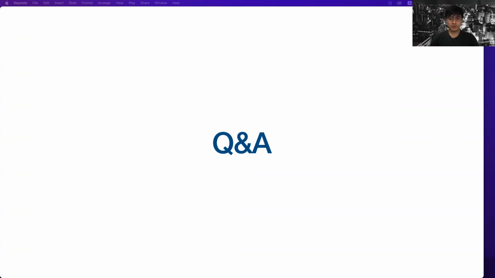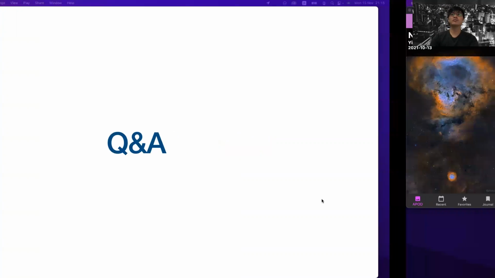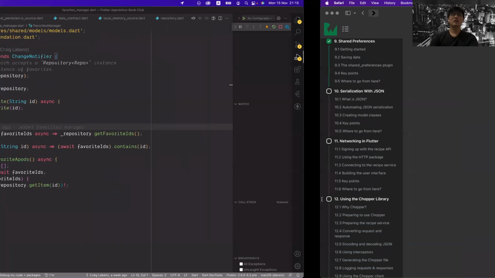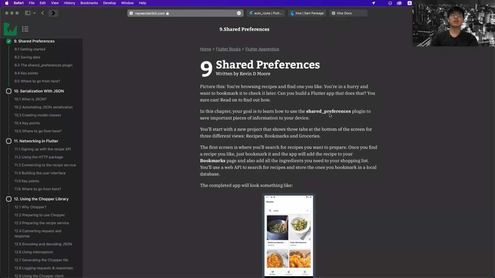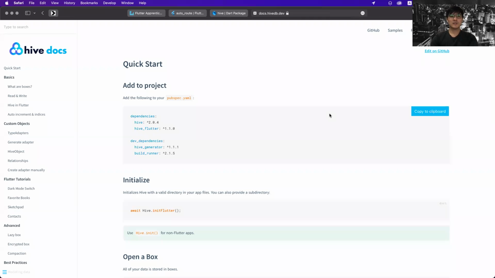Oh, why would people use Hive over SQL? I am not sure actually. I don't really use any local persistency. I put a lot of my data in the cloud. I think this is the norm right now. Let's say I have another device, I log in, I want to have the same data as in my other device. It has to go through the cloud. So instead of implementing a local storage, maybe it makes more sense to save in the cloud.